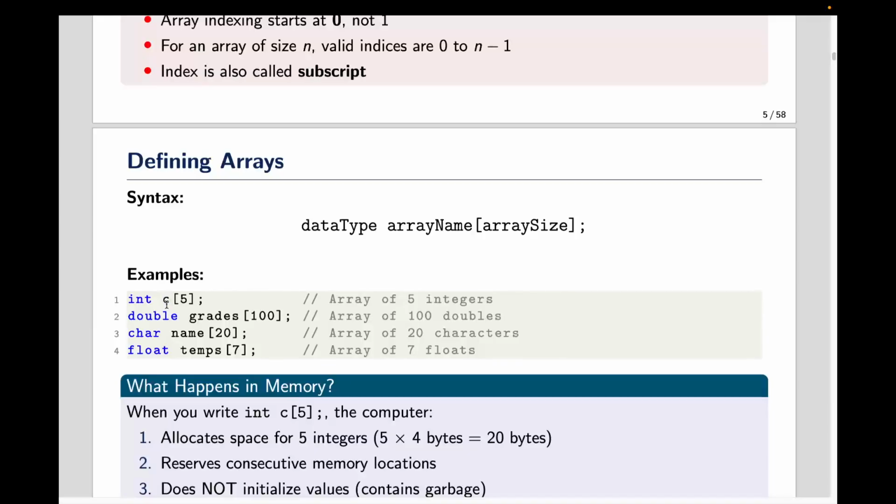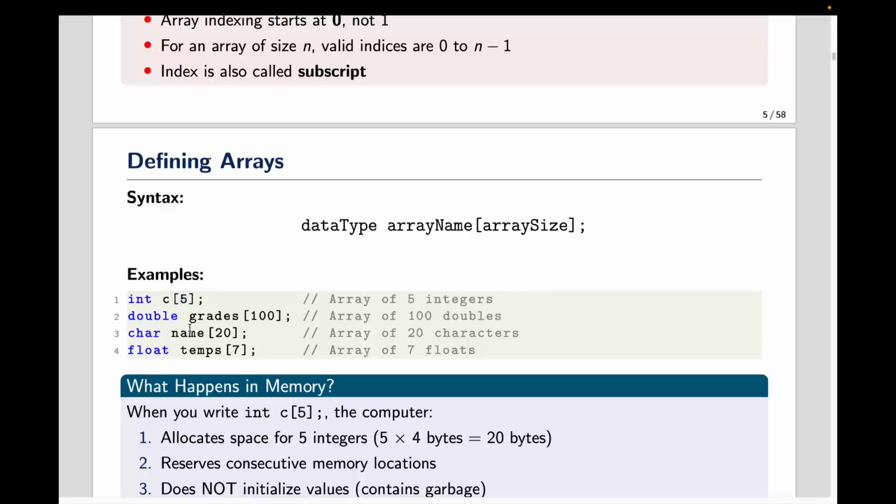So here the word used is C, and inside brackets, again remember, these are not the curly brackets, these are not the simple parentheses, they are square brackets, we call them. This is just beside the P on your keyboard. Inside it you have to store the value, the length of your array. So this is a C array with length 5 and the data type is integer.